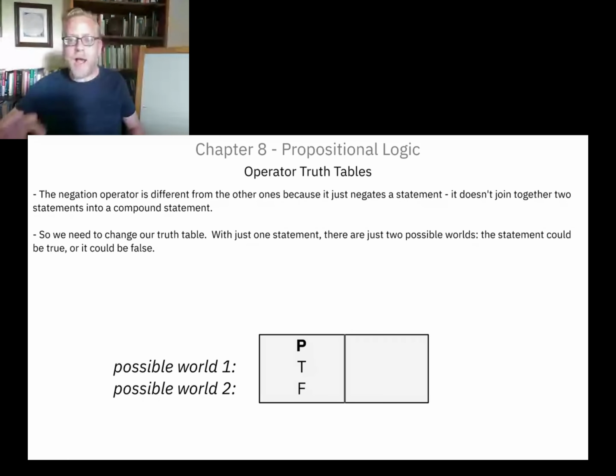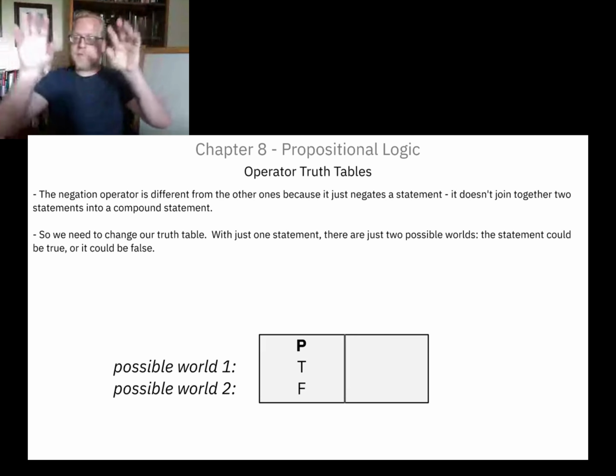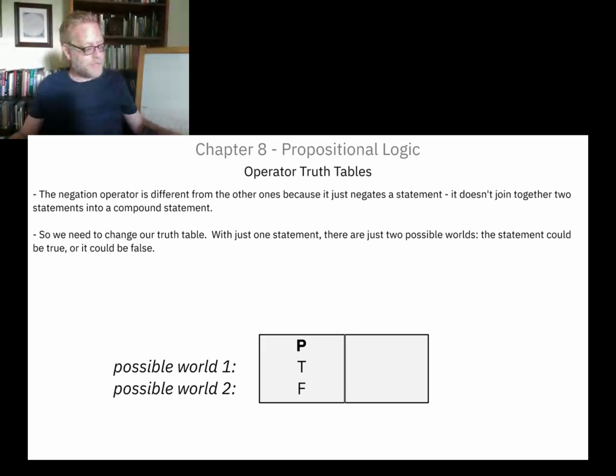Now, I can tell you we're not going to be doing that. Maybe as an example, I'll show you what 8 looks like, but once our arguments are that complex, once they have more than two variables, then we have to change our technique a little bit. But it's good to start out like this, so that we know with one statement, it can be true or false. With two statements, there are four different combinations possible.